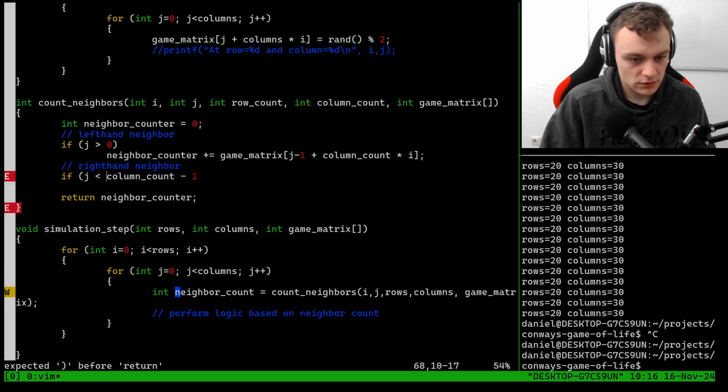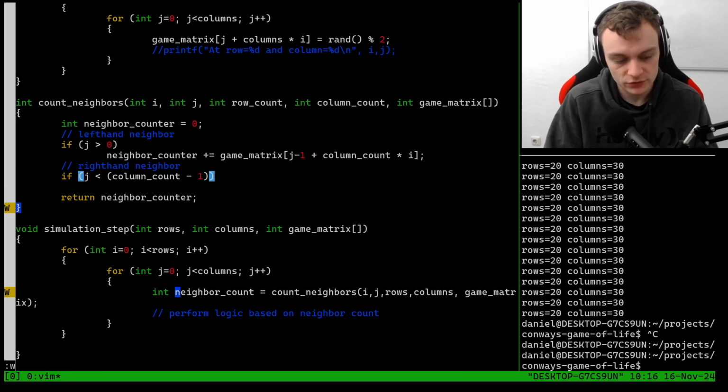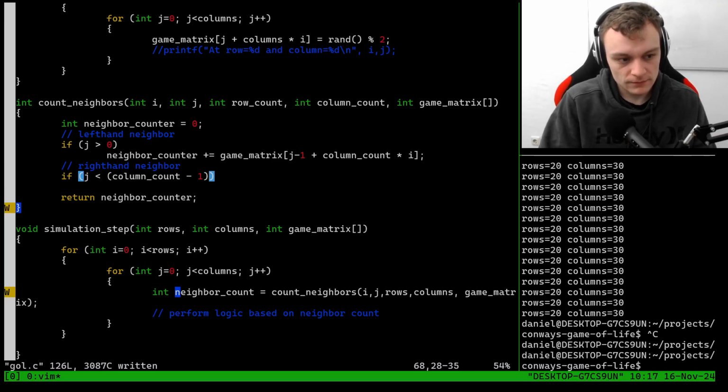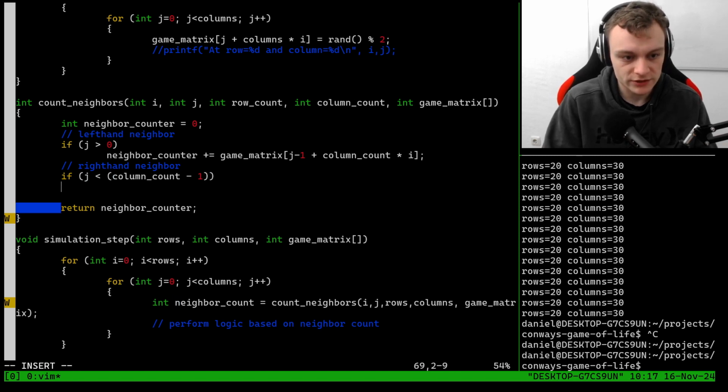I think we have to do that because of the array access index, which is always starting at 0, and the column count is of course not starting at 0. Let's see. I will just keep this. If it doesn't work, we can fix it later on.